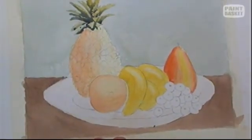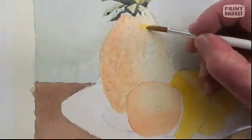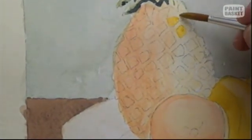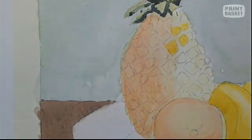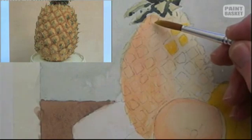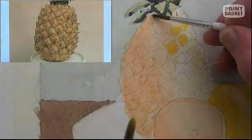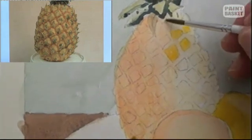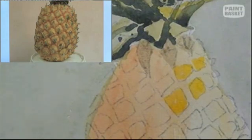And now I'm going to take some strong cadmium yellow, and I'm going to paint in all these little blocks, as it were. Let's start painting them in. It's heavy out of the tube, with very little water. Almost straight pigment. Careful, there's still two little leaves here that I forgot. There and there. Let's put them in quickly before we lose them. And that's these little ones here, the ones that curl over. I just want to plot them here at the moment. Right, let's darken that up.